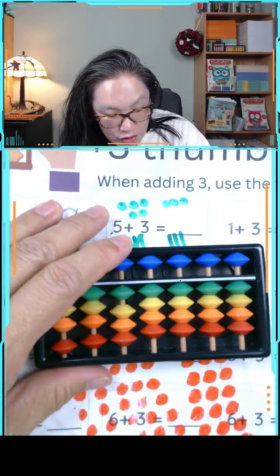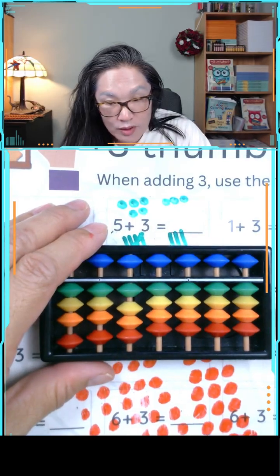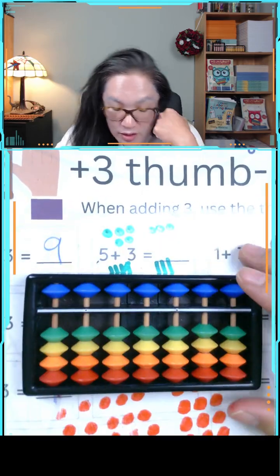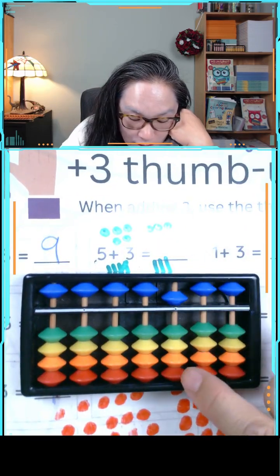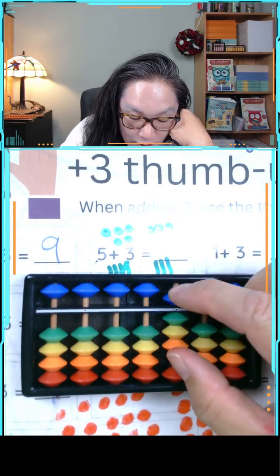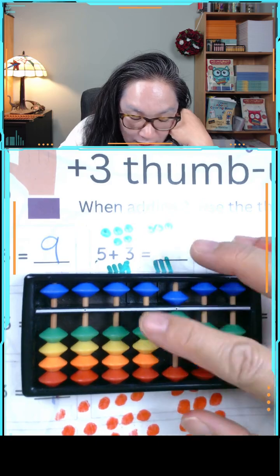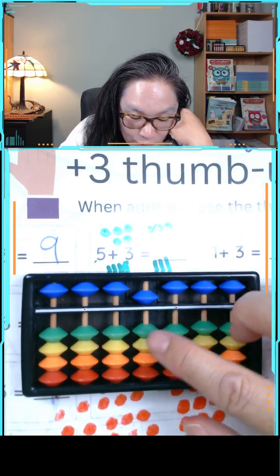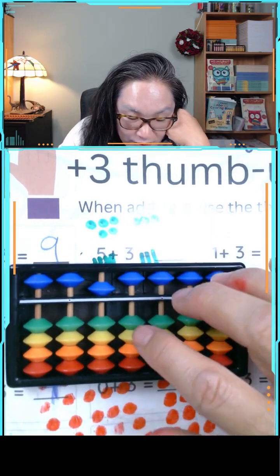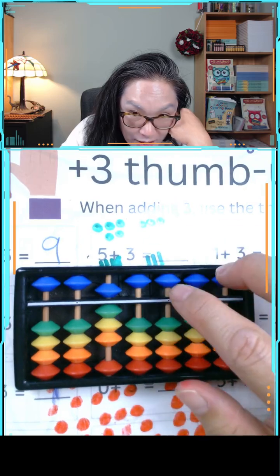So here, you could do the dots, or you could do the tally marks. What we're doing is we're understanding how to add the 3. To add the 3 on the abacus, all you got to do is move it towards the horizontal bar. I have 5 on the abacus. I'm only adding 3. So my final answer is 8. We can actually scale it. We can say 50 plus 30 is equal to 80. We can even say 500 plus 300 is equal to 800.